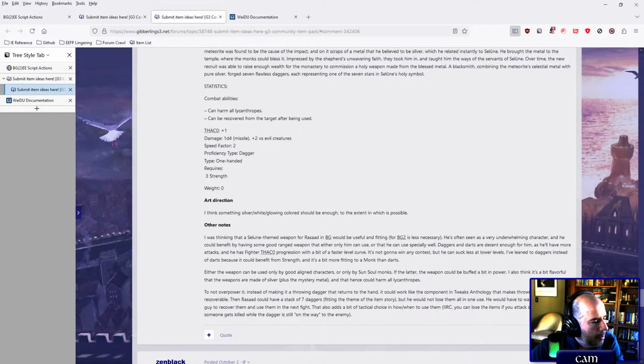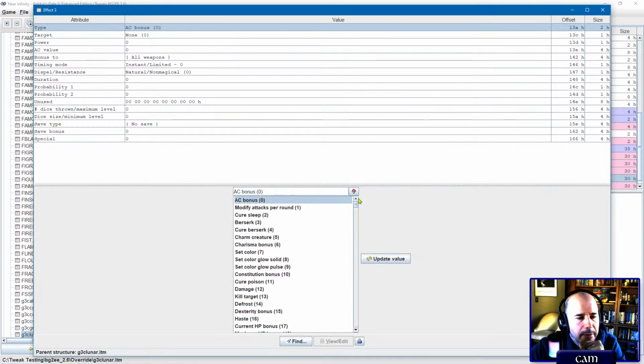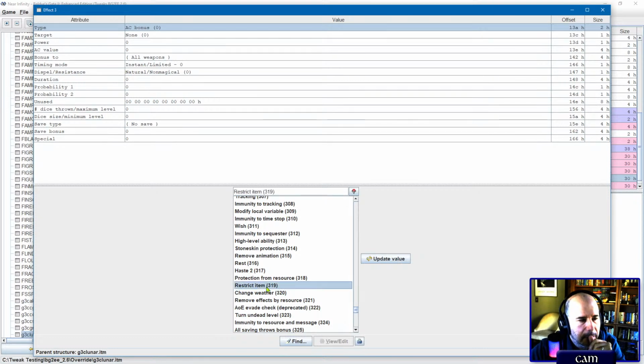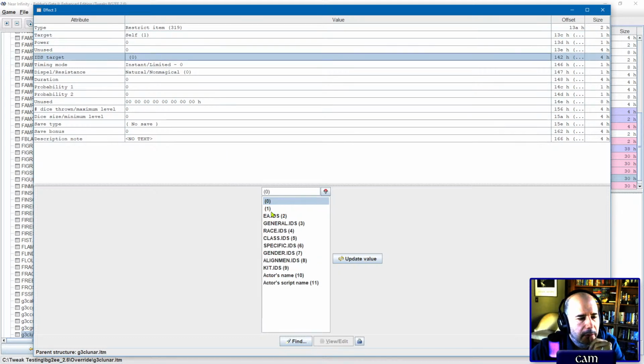Okay. So we're running headlong into the problem where, actually, we might be able to do that. Let me take that back. Let's add an effect for 319, which is the override usability. Restrict item. I want to kit.